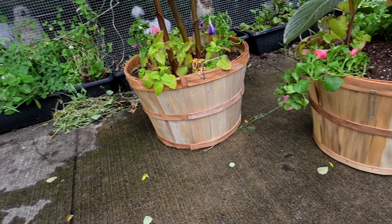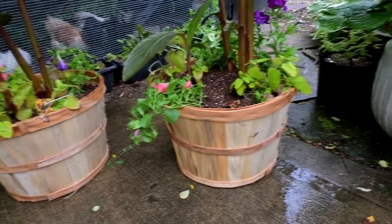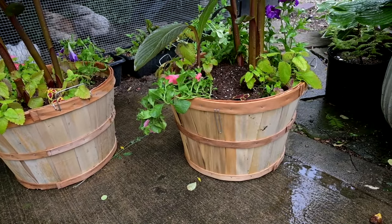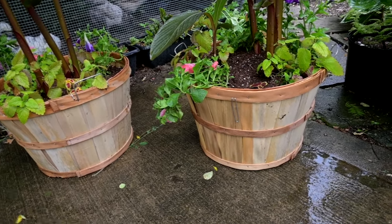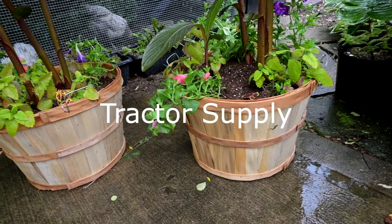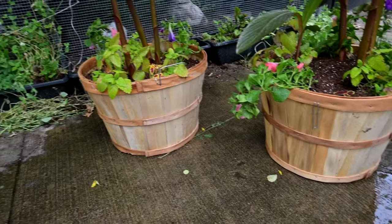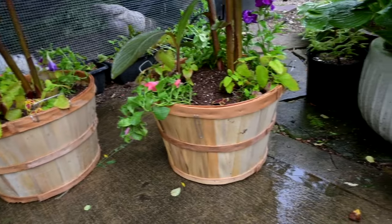Give them a couple days and they'll start to perk up. The bushel baskets are so cute. I love using these. These I get from like your farm store. So I bought these from Rural King, but I think you can get them from, what's the other one called? Some other farm store. I'll put it on the screen because I cannot remember it this second. But yeah, and they were $5.99. Last year they were $4.99, but I only got two this year, so.